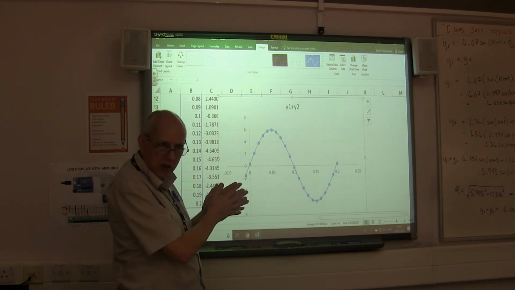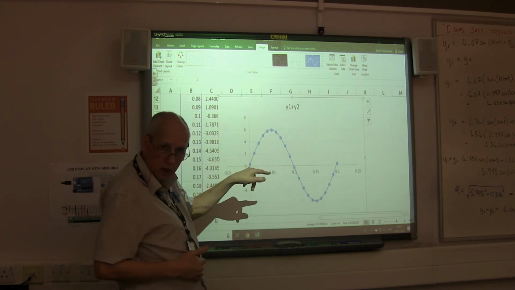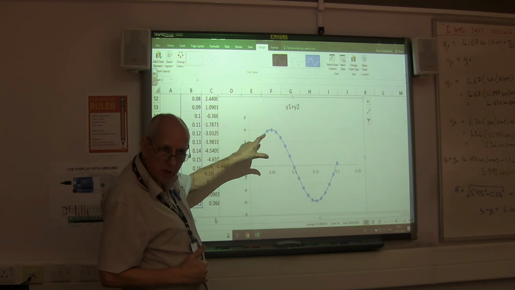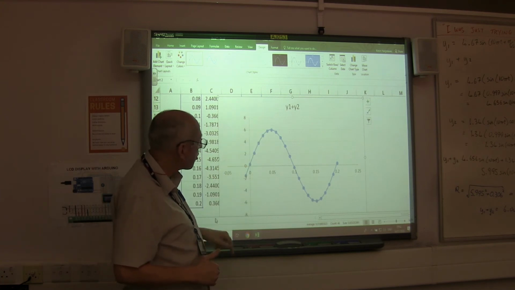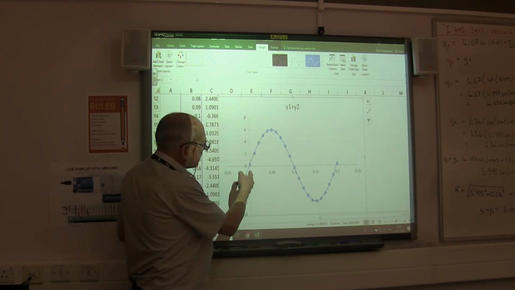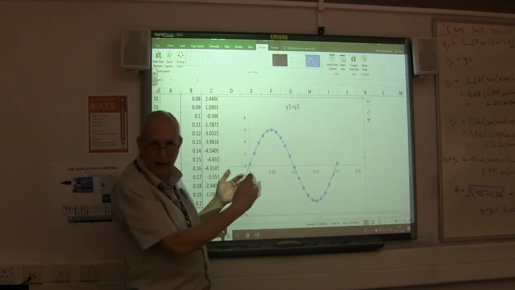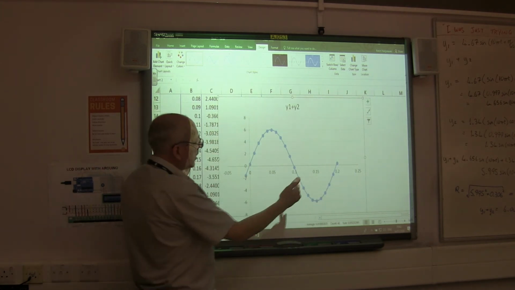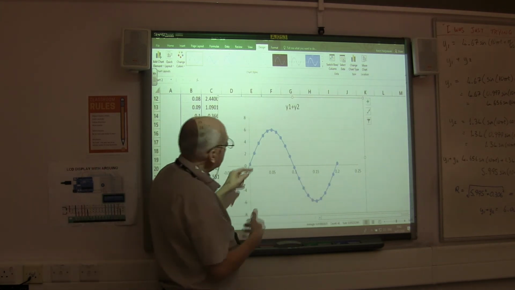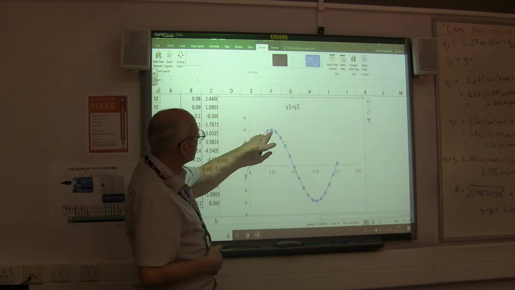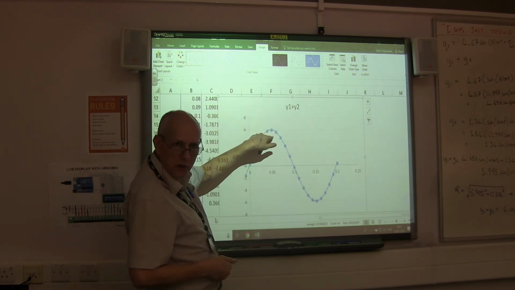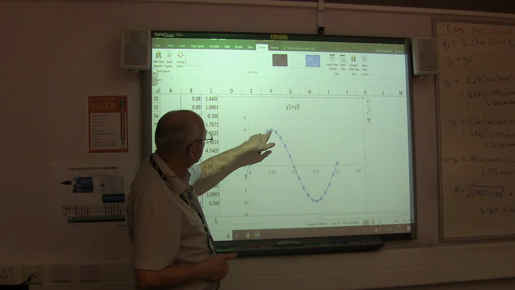What you're going to do is work out this wave formula from this graph. Now this graph tells me two things. It tells me the phase angle, and it tells me the frequency, but we already know that because that's what we've been using all the time. So I don't need to read that off the graph. But it'll tell me the amplitude. Now can you tell, those of you at the back, what the amplitude would be of that waveform?